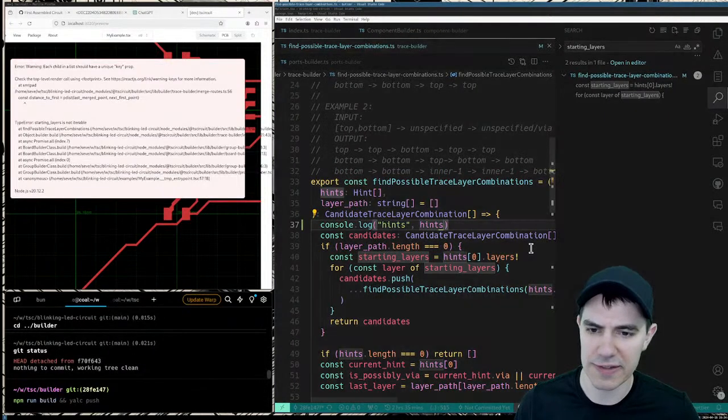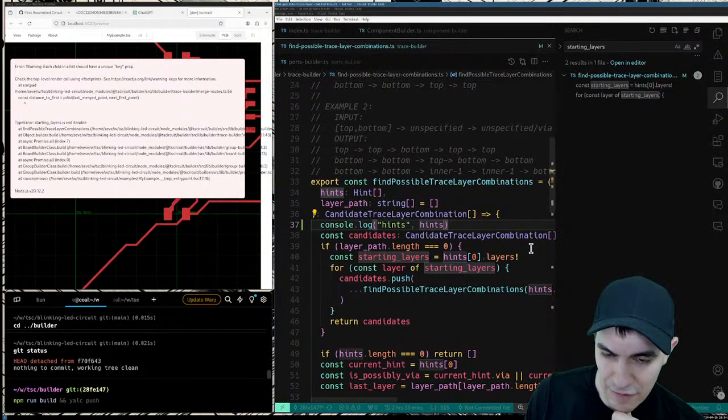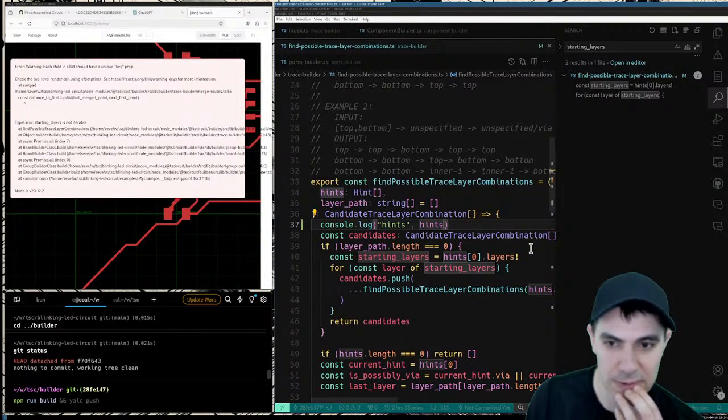The problem when you log inside this builder, I'm now realizing, is that because the way everything is set up right now, it tends to break a lot of stuff because the std out is parsed.